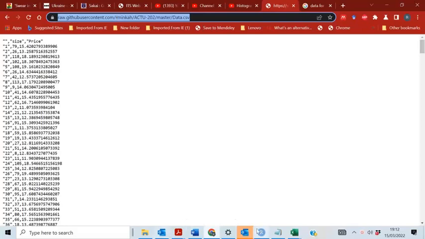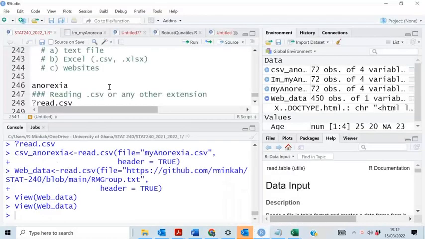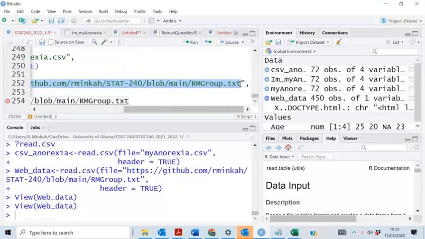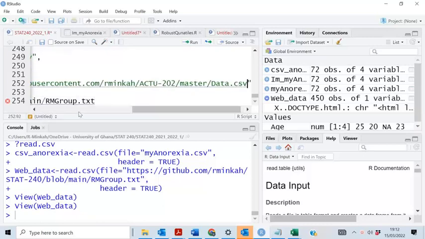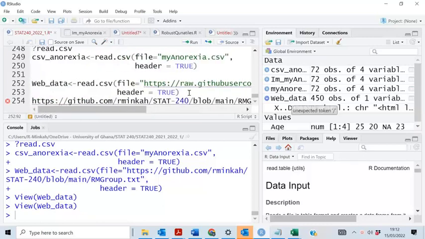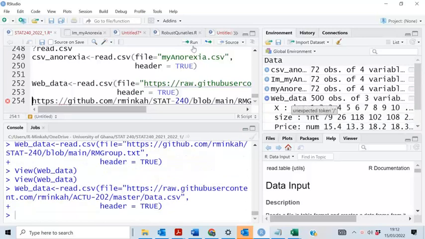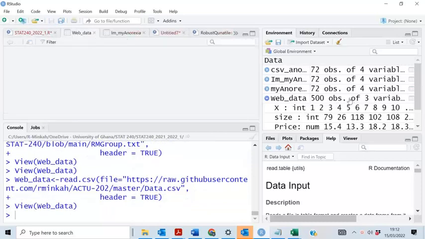Let's see. It may not work because it's not rectangular. So let me go here. I'll paste it here. Read.csv, header is true. Let's see. It worked. But let me see what happens. 503 variables. Let me click on it.